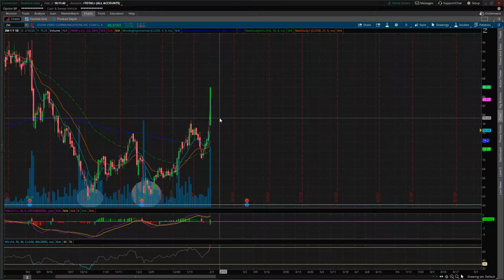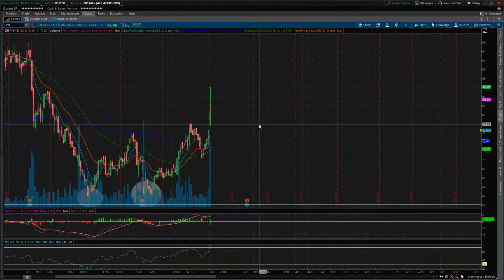Setting alerts can help you monitor the price movement of a stock. Basically, it keeps you up to date with the price action of the stock without having to watch it intently. So what you can do is set an alert, and when your alert goes off, that's a signal. Hey, I need to go back and check on my stock that I had my alert set on. Is this a good place to buy?